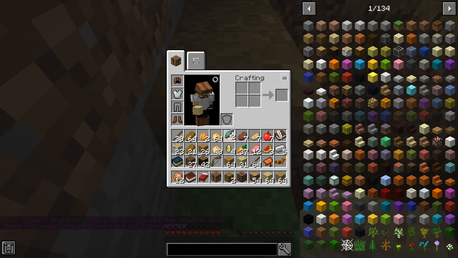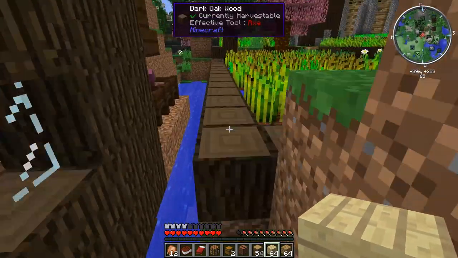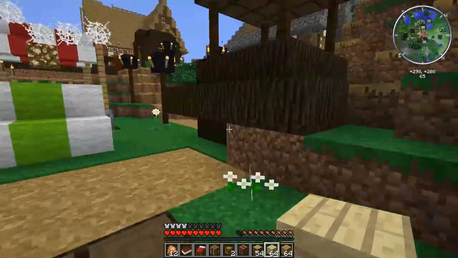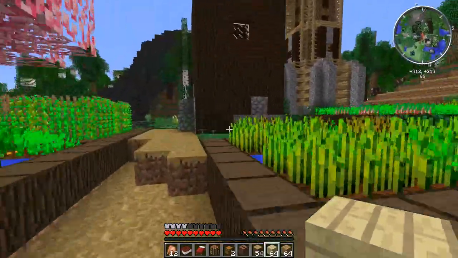Okay, so we need to sleep. Let's get rid of these two raw fish, I guess, because that's not really useful. Is there a way in this house? Is there actually anything in the house? No, it just looks like a typical Minecraft butcher house, so we won't go in there. We'll instead go over this side to see what's going on over here.